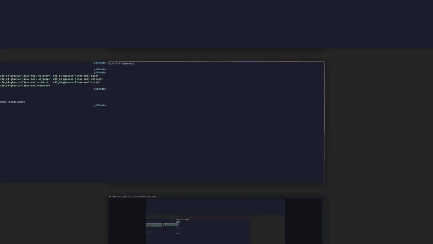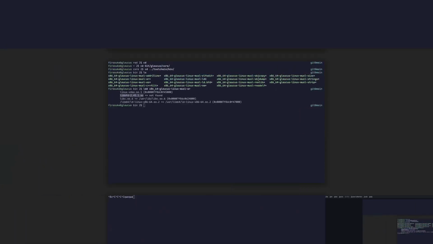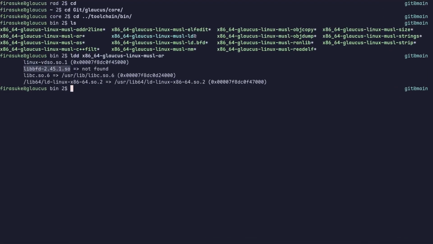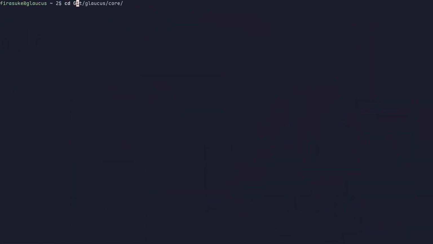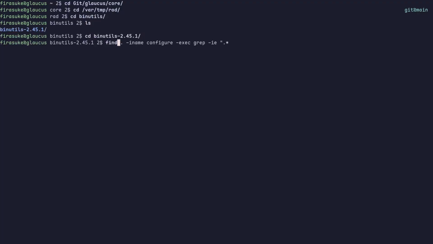Even Tmux can't handle how fast we are. I'm going to throw it here. I don't want to crash anything by mistake, so let's go over here.